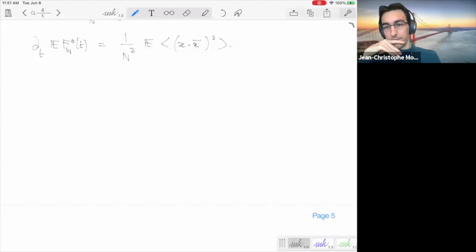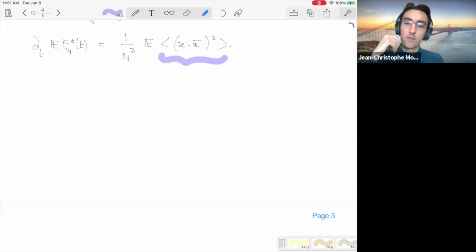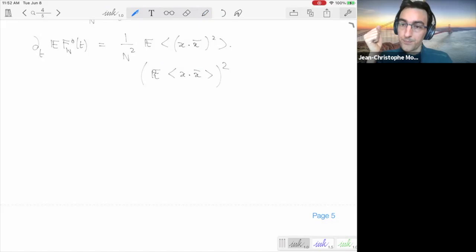Perhaps as we are taking this break, I continue to make some small comments. When we look at this derivative, we can kind of guess the sort of extension we would like to do for the energy, because especially coming from this Curie-Weiss model, it would be really nice if we could find some way to make sure that when we add this extra parameter, I'm still going to call it h, what we get when we differentiate is the expectation of just x dot x bar. And then maybe we could hope that the difference between these two objects is small. So essentially, we're going to shoot for achieving something like that.